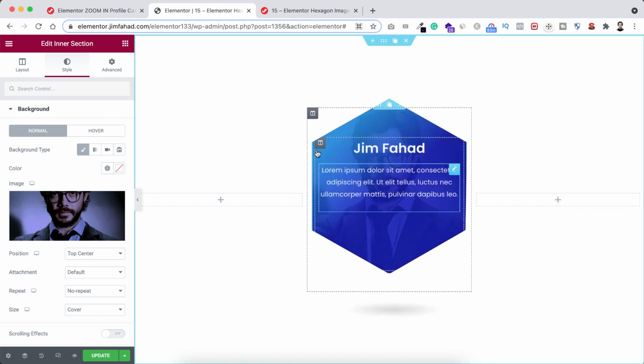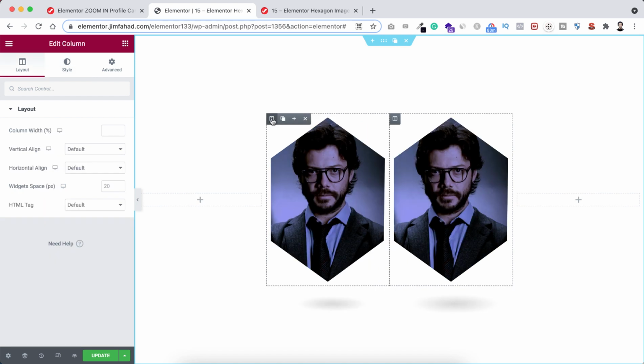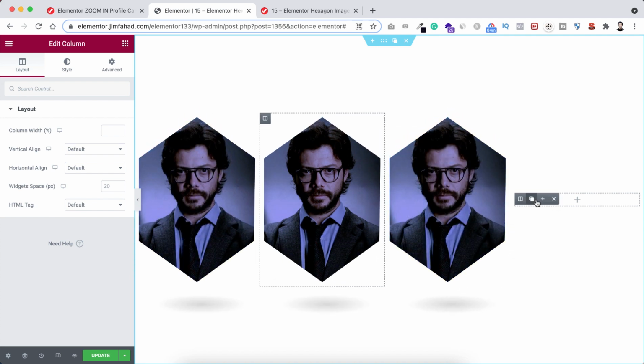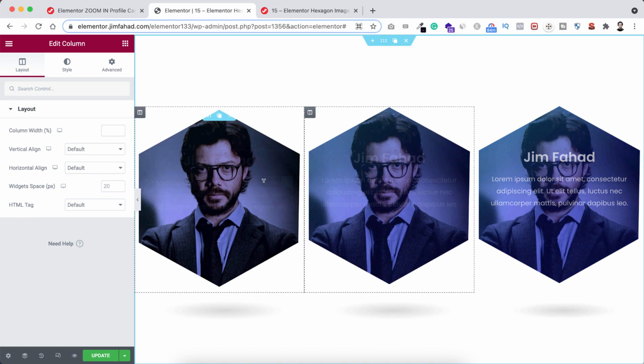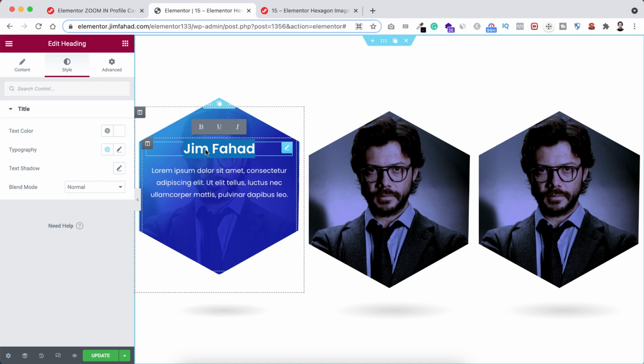And then I want to duplicate this whole column couple more times. So here I'm hovering over this column. Let's duplicate it, and let's duplicate it one more time. Then from the left, I'm removing the empty column. Also from the right side, let's remove the empty column. So here on the left, if you want to change the text, just click over it, and here I'm writing Tokyo. All these are Money Heist characters, and their next season is coming this September.